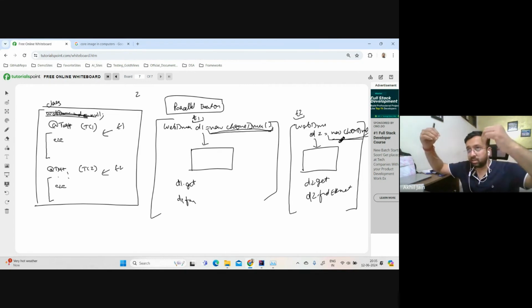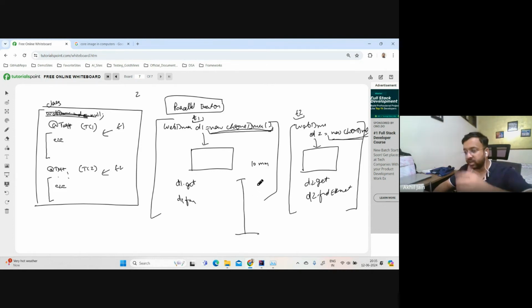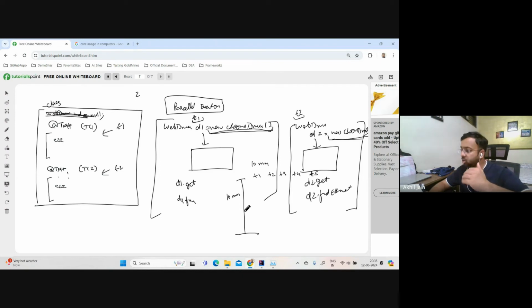And try to understand, this is executing. Let's say every test case takes 10 minutes to execute, and you have 5 threads. So during this duration of 10 minutes, you are running T1, T2, T3, T4, T5 threads. For all these 5 threads, there are tons of lines of code which need to be executed. The state of every object has to be maintained for the thread only. It should not be that the work done by thread 1 starts impacting the work of thread 2. We don't want that, right?